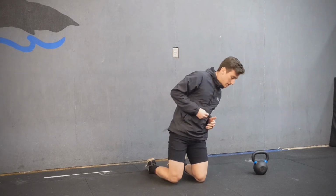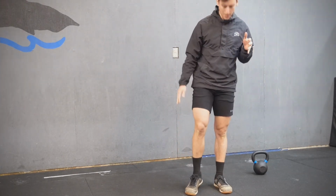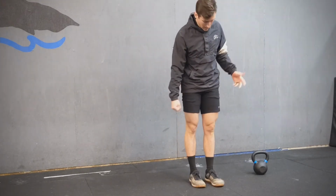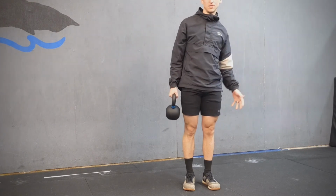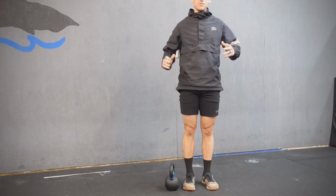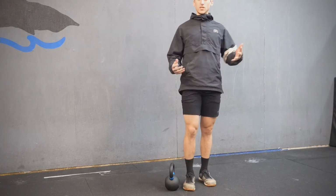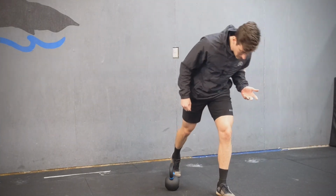Next thing we're going to focus on is oblique dips. So this is a common exercise that can be seen being done in the gym. A lot of people sometimes will hold a weight, like such weight, and simply just lean back and forth. However, when we do that, we get a lot of free motion in the hips, and sometimes we start to just push our hips out to the side. So we're going to go in a split stance or a half kneeling. For today, we're going to do a half kneel.